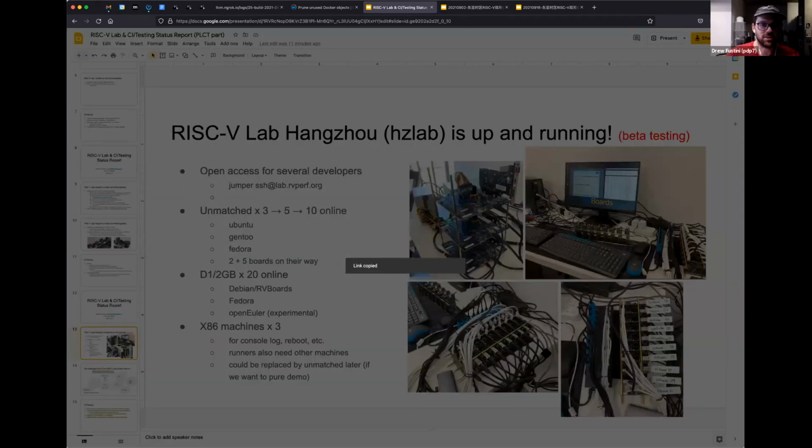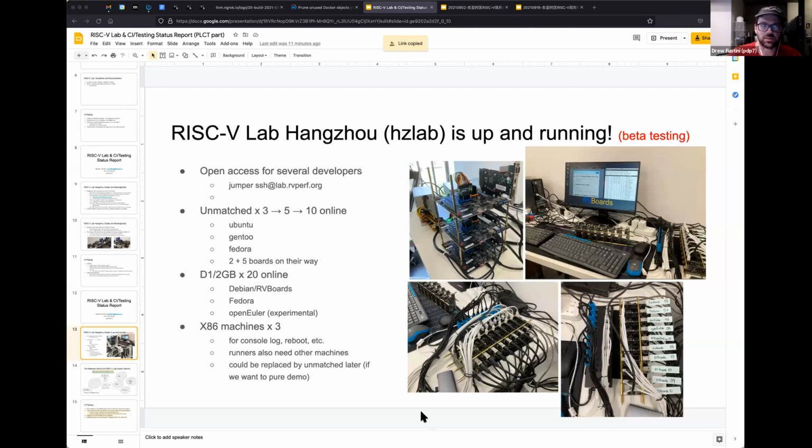I was curious, I see it on the calendar, but I've never made it to it yet. But there is a CI and testing RISC-V meeting, right? On the calendar? Yes. Okay. I saw it on your calendar, but I'm not sure the time is good enough for you. Well, is that something you're involved in? I was not quite sure, are you involved with the RISC-V International continuous integration lab? Yes. Okay. Yes, I'm from PLCT Lab, which is part of the CAS, the Chinese Academy of Sciences. It is a development partner for RISC-V International.